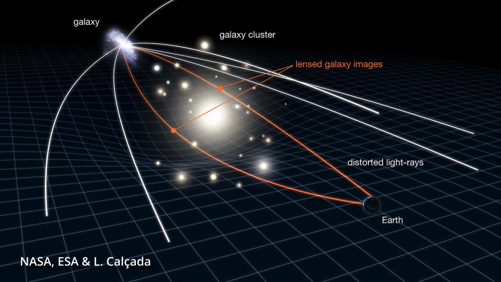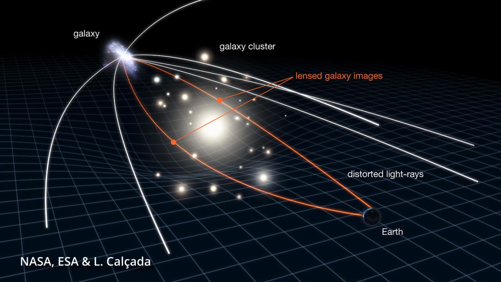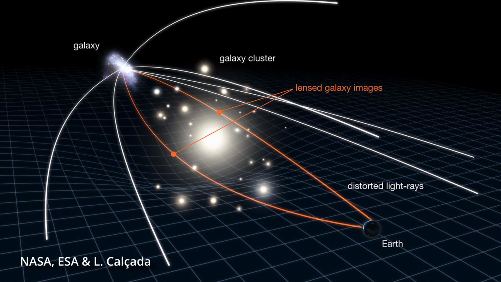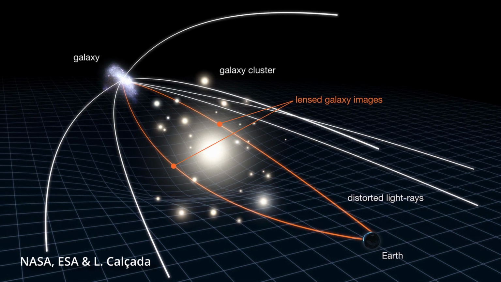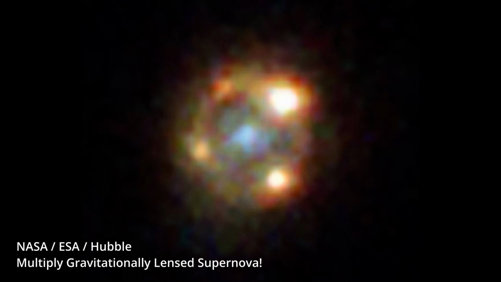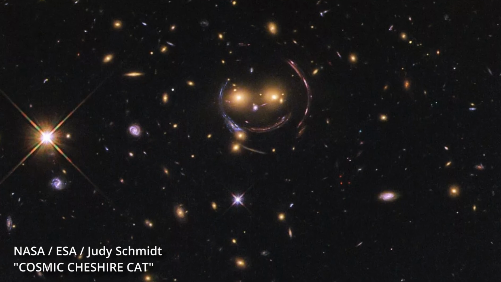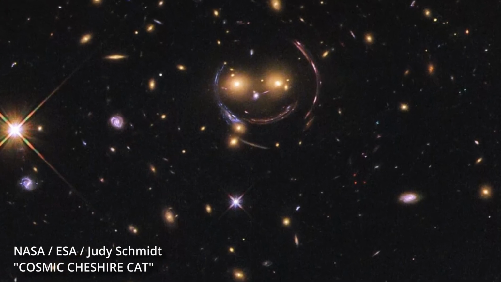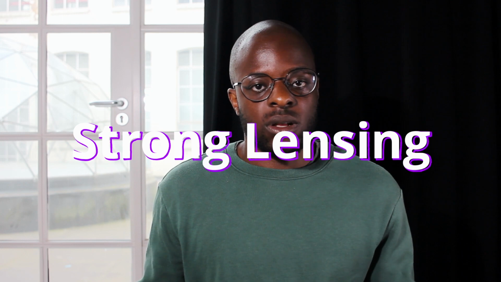A gravitational lens is a celestial body between a distant light source and an observer that is capable of bending the light from the source as the light travels towards the observer. We often see multiple or magnified images as a result of the lensing, as well as the weird distorted shapes that are pretty familiar to most people when they think about gravitational lensing. This celestial body can be pretty much anything. It can be a planet, it could be a star, it could also be a galaxy or a cluster of galaxies. And there are three main types of gravitational lensing. We have strong lensing, weak lensing, and microlensing. But first, I'll talk about strong lensing.